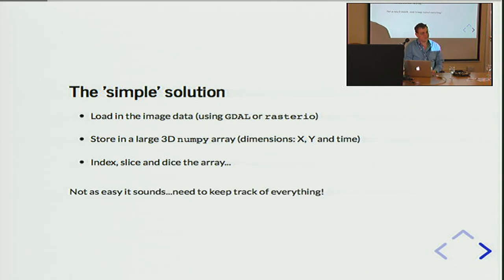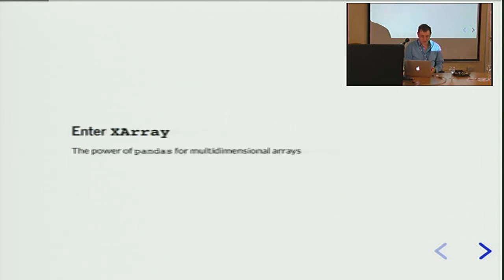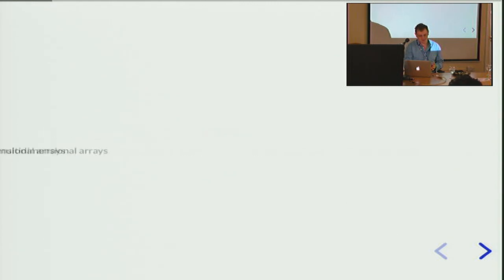But that's actually harder than it sounds, because you need to keep track of everything, which dimension is which, whether the fifth entry in your time dimension is the 5th of January or the 5th of March or the 17th of May, which year, how do you deal with leap years and time zones and all this sort of stuff when you're trying to deal with doing seasonal averages and things. It gets quite difficult. XArray, I think, provides the answer, and it provides the sort of things you can do in pandas for CSV style data, your data frame style things, for large multidimensional arrays.